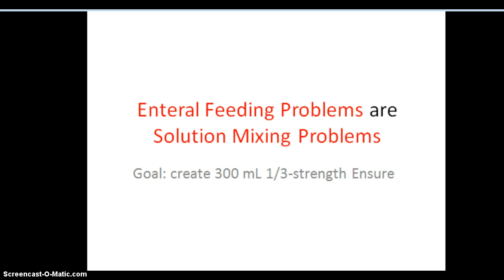When we're administering a tube feeding or any enteral feeding, we are going to give our patient both water and a nutritional supplement. So for this video, our goal is to create 300 milliliters of a 1/3 strength Ensure mixture. So we want to keep that goal in mind as we work through the idea of mixing two substances to create, in this case, the perfect enteral feeding. And so we're going to be looking at it as a solution mixing problem.